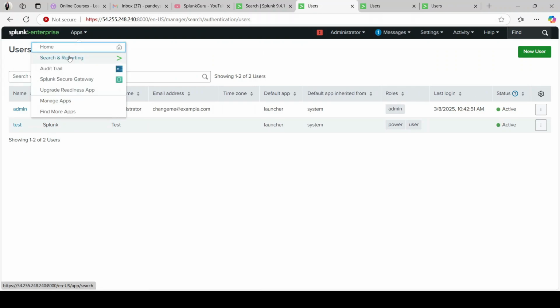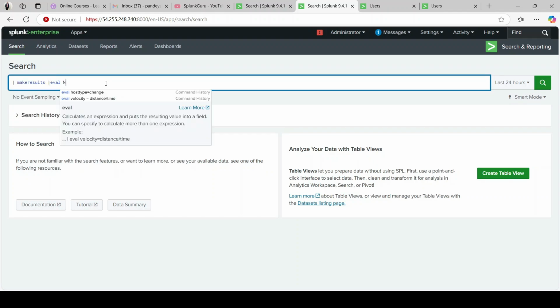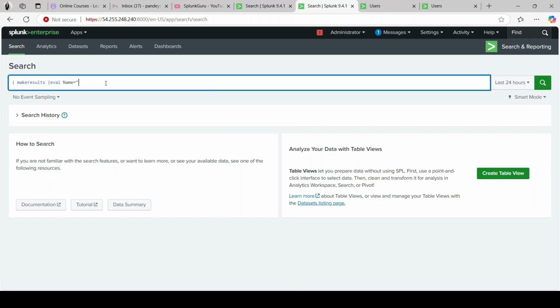If you want me to test one more thing, on search head node 1, let's try to create one sample report here, and then we'll see if that report gets replicated to all other members in the search head clustering.